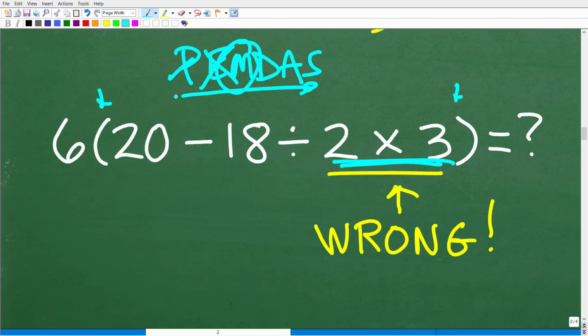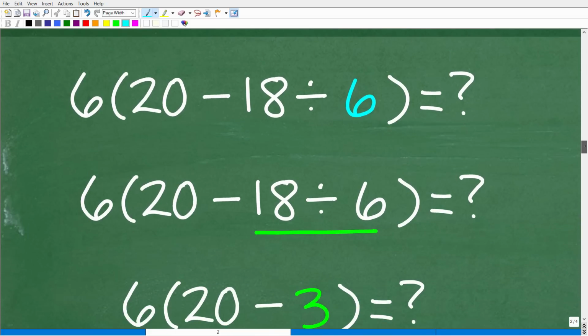Now, if you didn't understand the positive and negative numbers, that's the other aspect of doing this problem right. But again, probably most people made this error right here. Let's go ahead and play this out. If you did 2 times 3, of course, you would have put 6, right? So we would have 6 times 20 minus 18 divided by 6 in parentheses. Here, we're still inside parentheses. It's subtraction and division, so we can go 18 divided by 6. That would be our next step.